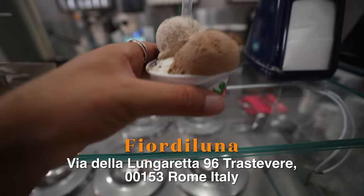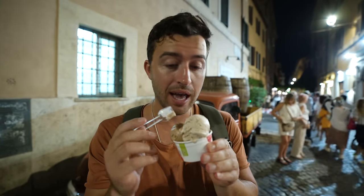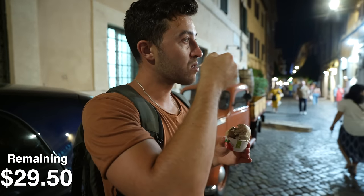Dinner was superb, but now we need the Roman trifecta. We got the pizza, we got the pasta, but now we need the gelato. We're going to try and find someone who knows the neighborhood to give us the best gelato recommendation. Trifecta is complete — we got our gelato right here: stracciatella, hazelnut, and something called guandulla. I don't know what it is but it is absolutely delicious. These three scoops, even in the main part of town, were only 3 Euro and 50 cents. We still got plenty of money to survive us tomorrow. We're allocating at least 20 euro just for gelato.